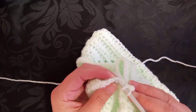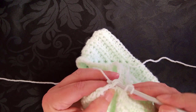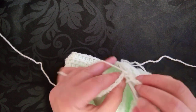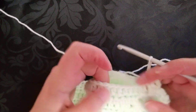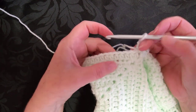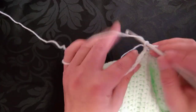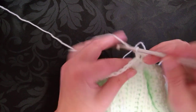Now we want to half double crochet in the post of the stitch from there. Then we've got the corner area, so we're going to put a stitch in there. When we look at our work, because we've done an odd amount of rows, we've got the little ridge thing that turns about one space away from where you're working. So to keep the pattern going, we need to just work normally underneath these loops as we go around.